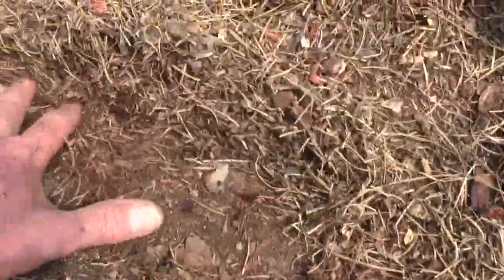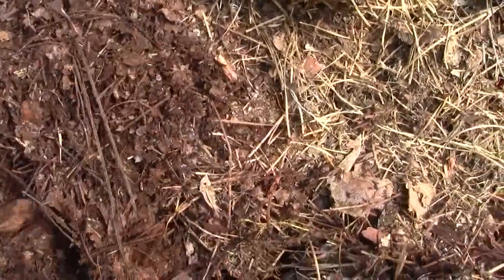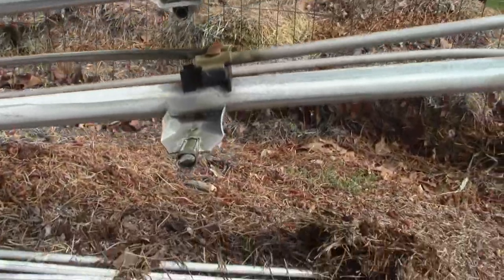Because in the wintertime, when these trees start to shed their pine needles, it covers the ground. Sometimes you can't even see the grass. And see, that's not too bad. I'm hoping that when we get this upper layer off, look at the roots, look at the roots coming in here from somewhere. That apple tree, who knows? It's a long way for a root, but we found them in here before. I'm hoping that the bottom of this is going to be usable to put on my garden. Anything would be good enough to put down to keep the weed count down.